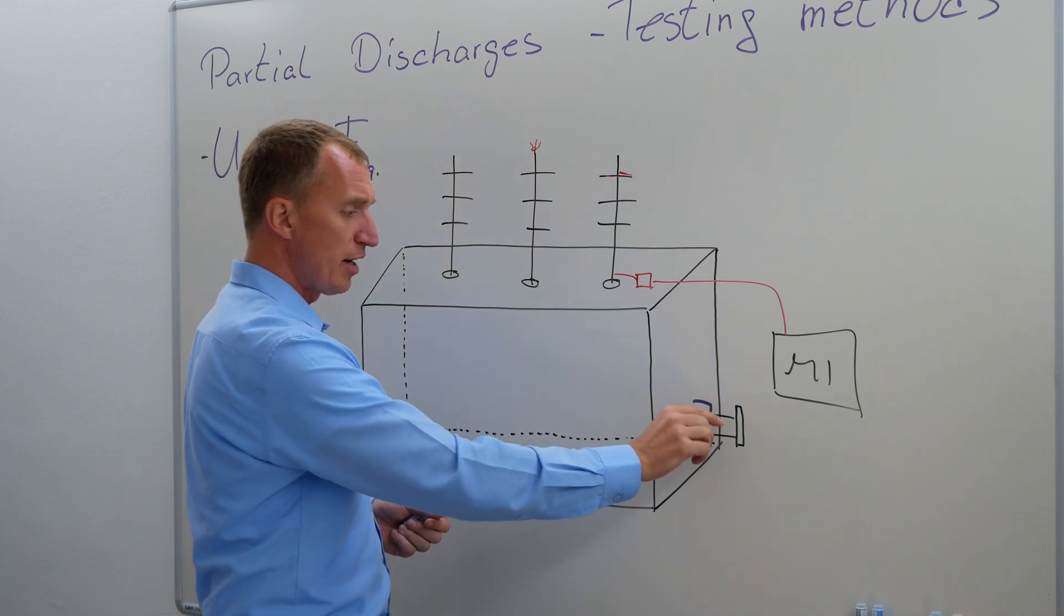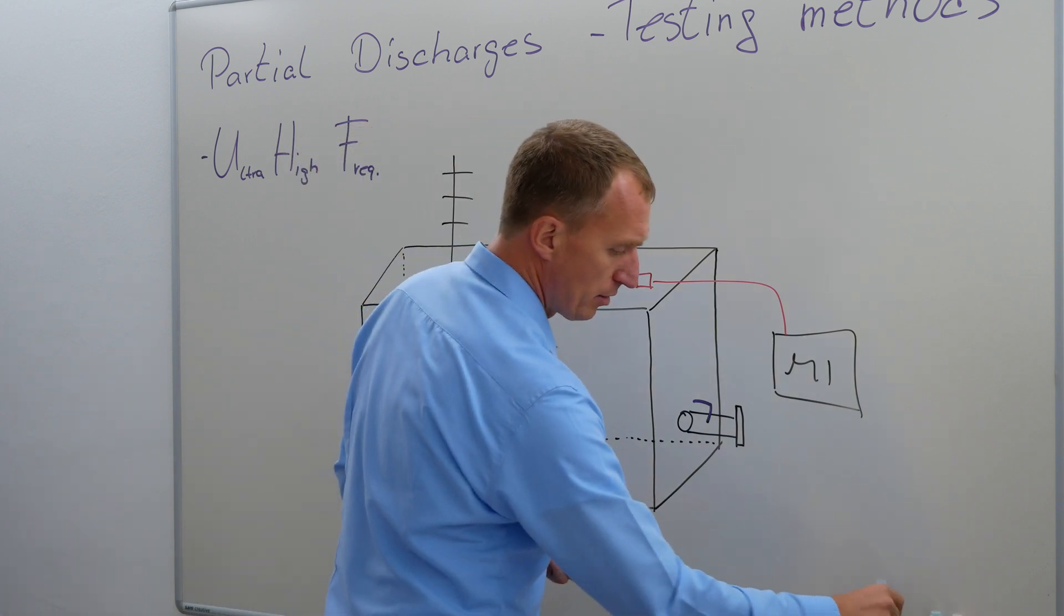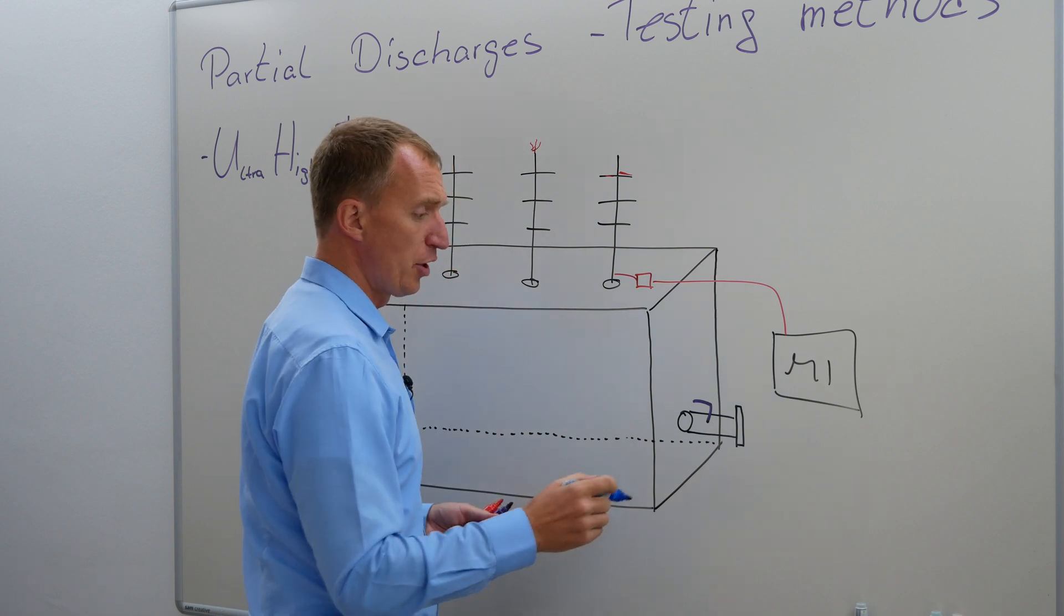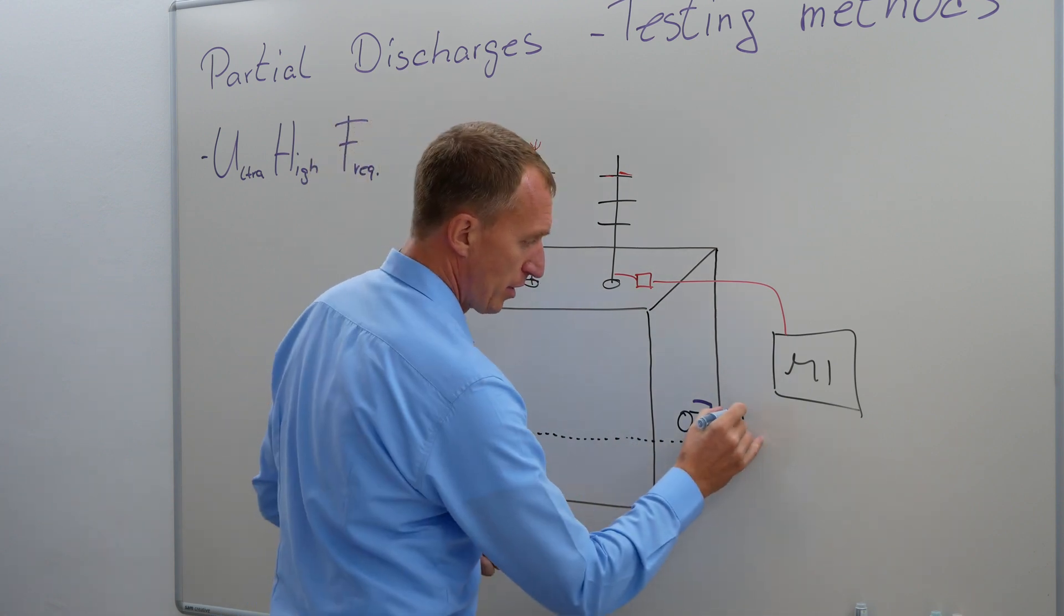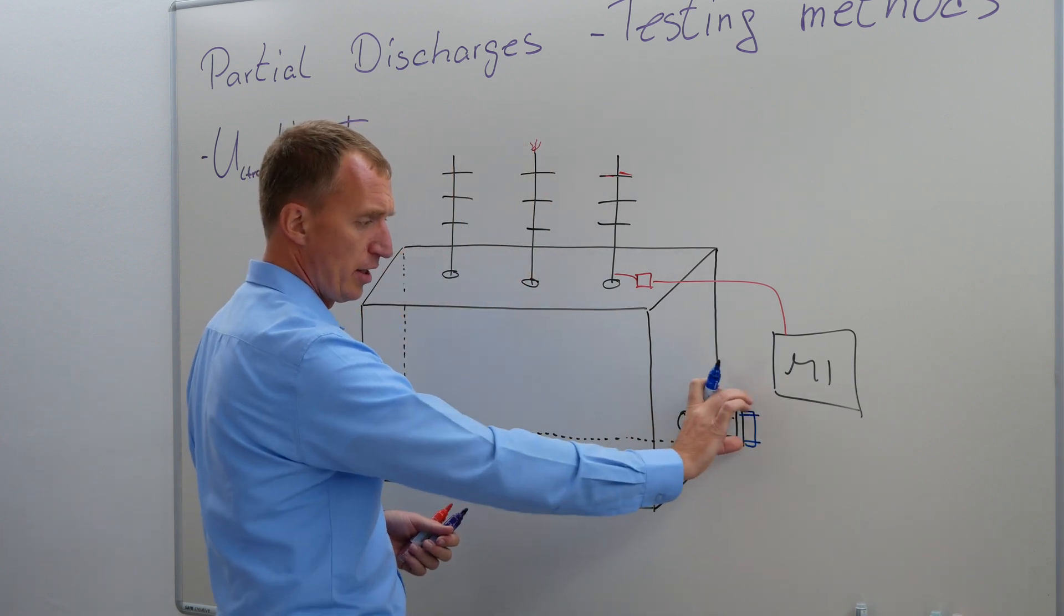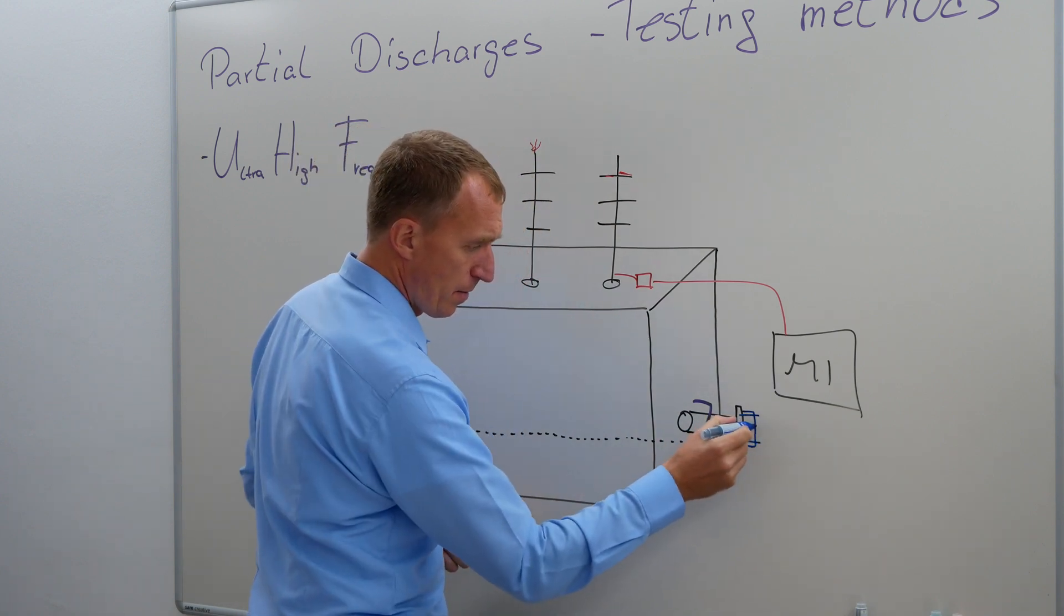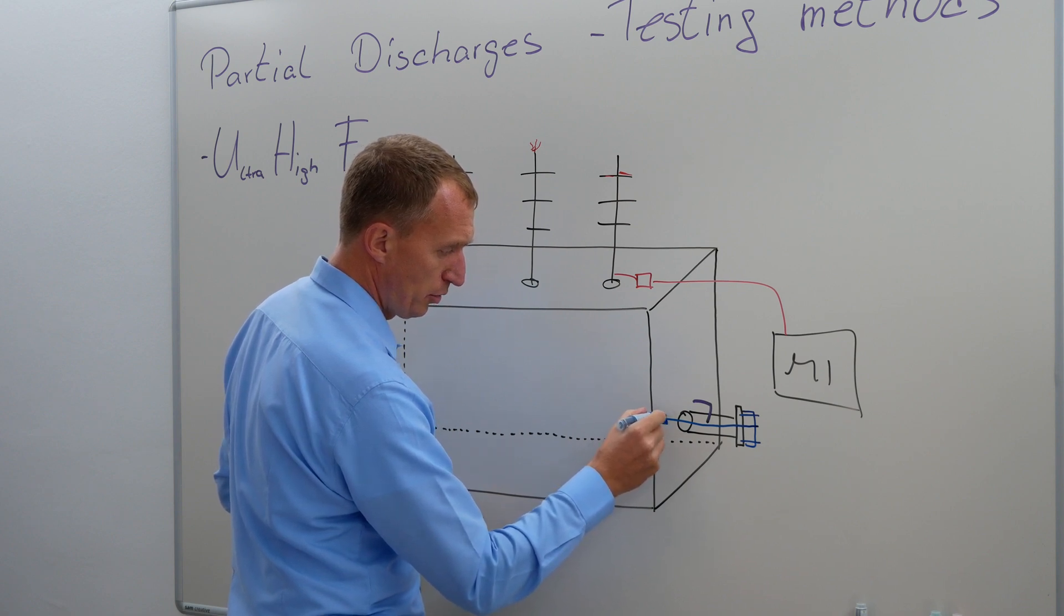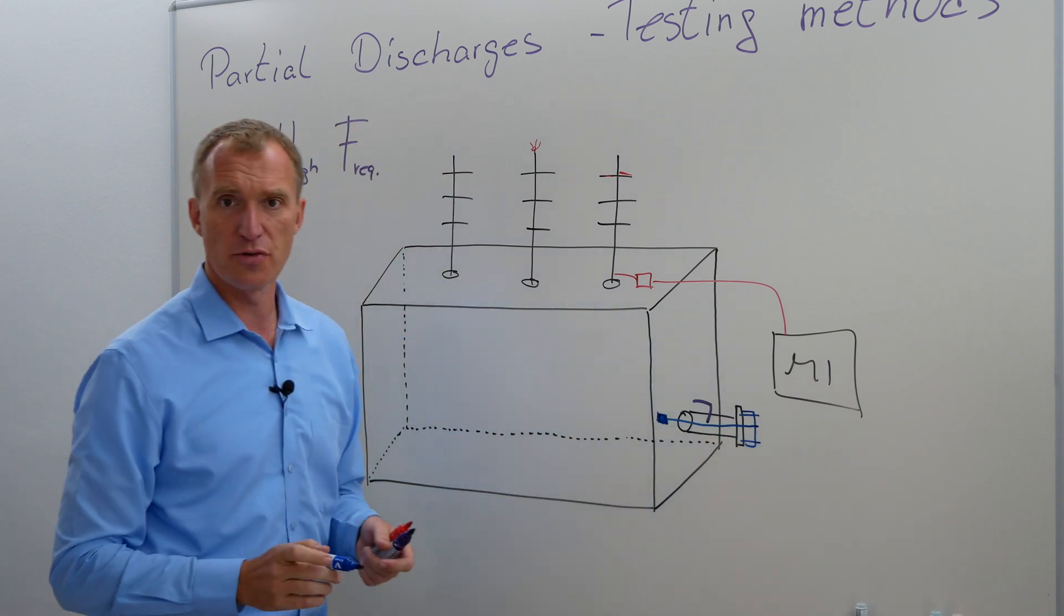So if you have this drain valve, and this drain valve allows you to reach into the transformer, there are a couple of producers who have something like that, at least there's one company I know of, and they have a device that they can screw on here with some screws, right here, right at the front, right where the drain valve is. And then they can stick a UHF probe, ultra-high frequency probe inside the transformer.